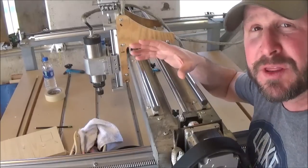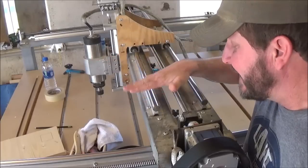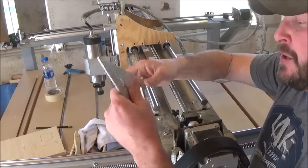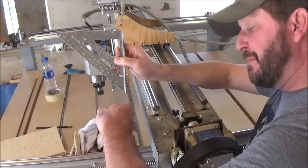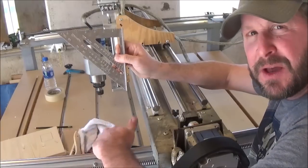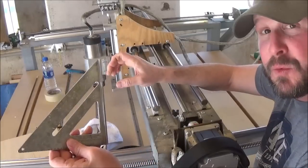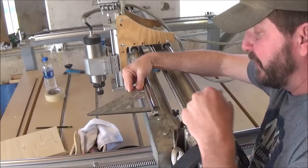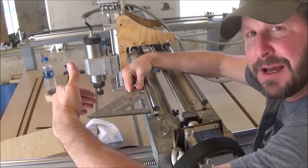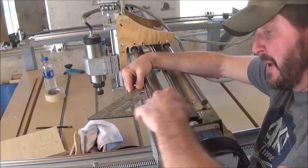Okay, so the next very important thing, once you have your X rails and you've got your Y rails on, is you have got to make sure these are perfectly perpendicular to your Y. The way I did that is I built a piece of metal plate, I don't have it anymore, that ran right along the side of this Y rail. It came up, and it didn't have to come up very high. With a quick square, I simply put it flush against the X-rail. This ran flush against my Y-rail, which was the plate that I had sticking up, making sure I'm at a 90 degree perpendicular.